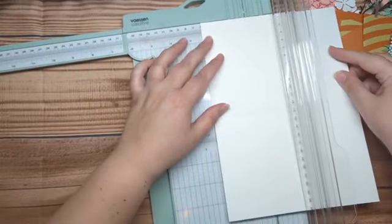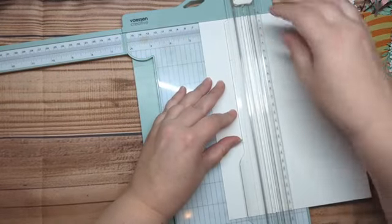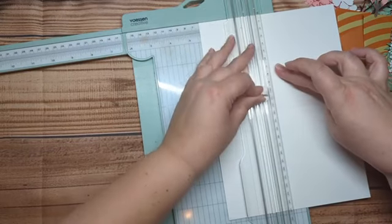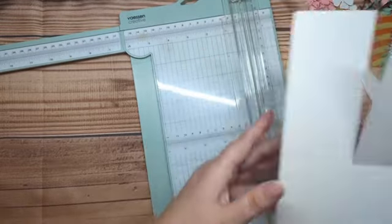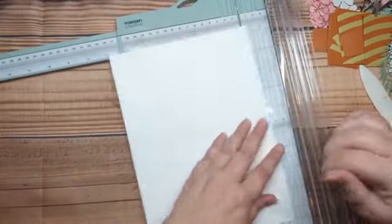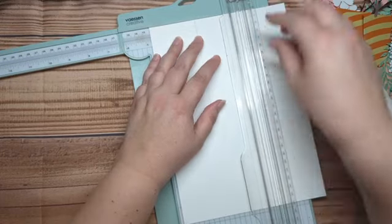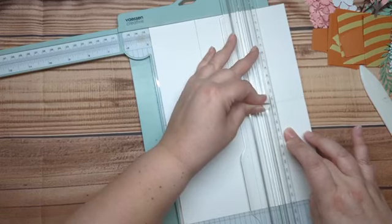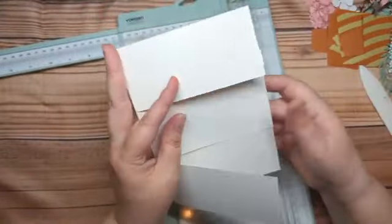So 6. And I'm going to do that until I hit the 12.5. And I'm going to do that again, using my measurements again, at 12 centimeters. And again, I'm going to cut up until the middle of the card. And there we are. We have our 3 pieces.